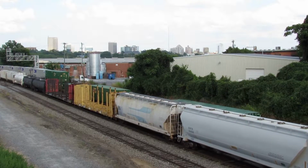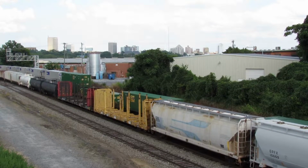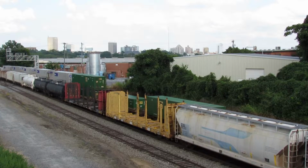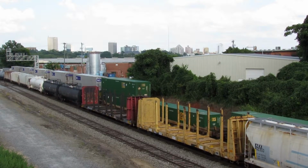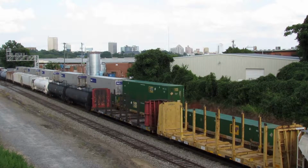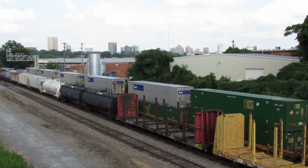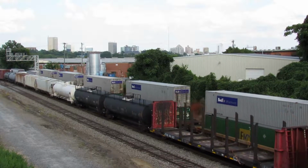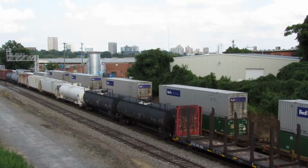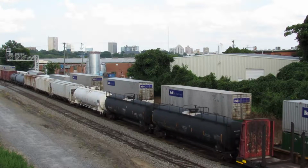Here's a different type of this, GPFX. It's got 1, 2, 3, 4, 5 hoppers, and there's pipes connecting them. I think those pipes are to pressurize them for powdered substances. I think concrete would probably be too heavy. I think they tend to travel in little two-compartment cars just because of the weight per axle. So I'm thinking more like flour or something like that. I'm not sure what moves in those five-compartment cars.